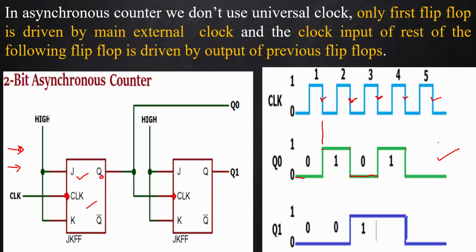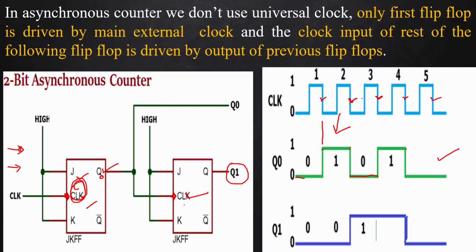This is Q0. This external clock pulse will trigger only this particular flip-flop, and that will affect only the Q0 output. And what is the next case? This Q0 is acting as the clock for your second one, and we are assuming negative edge triggering. What is the meaning? The negative edge of your Q0 will trigger this flip-flop, and that result will reflect here. That means Q1 will toggle during the negative edge of your Q0.